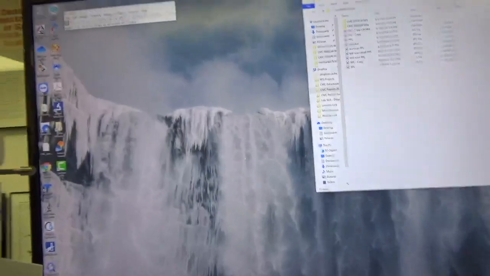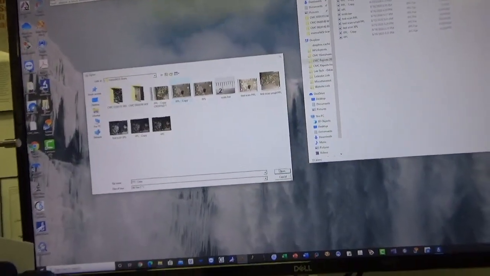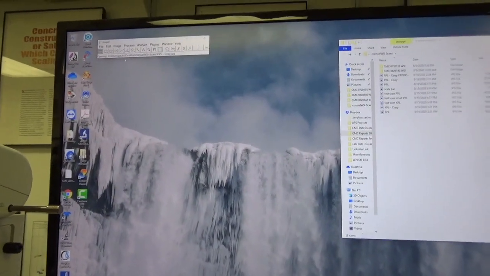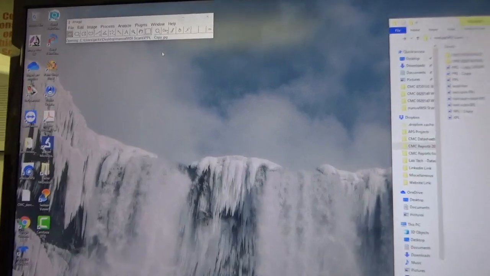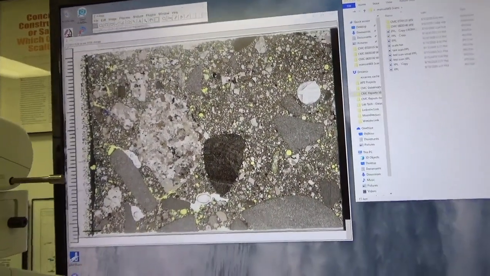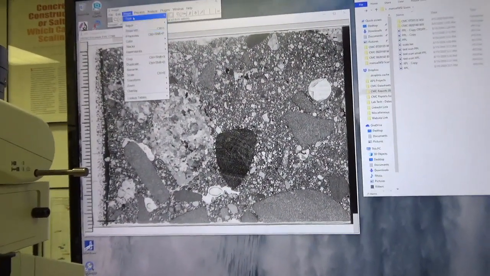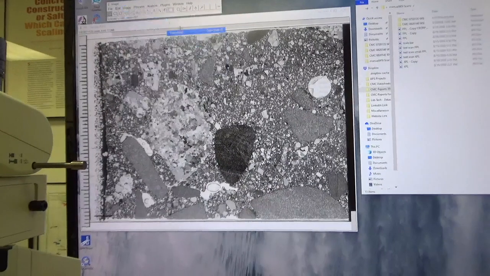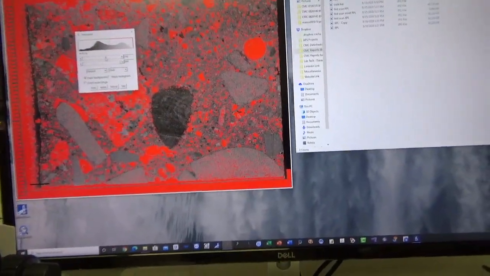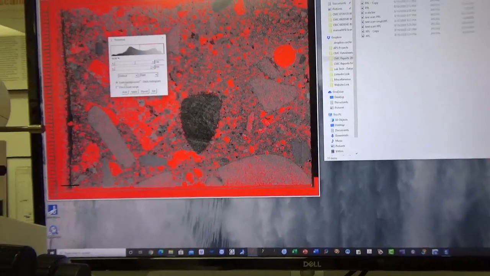Let me show you quickly. You can open the PPL copy. Then you can go to Image. You can make an 8-bit image, and you can adjust the threshold, and you can determine where the air voids are by playing with the threshold values, the color threshold value.